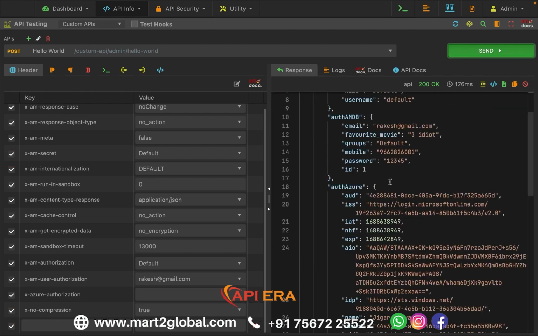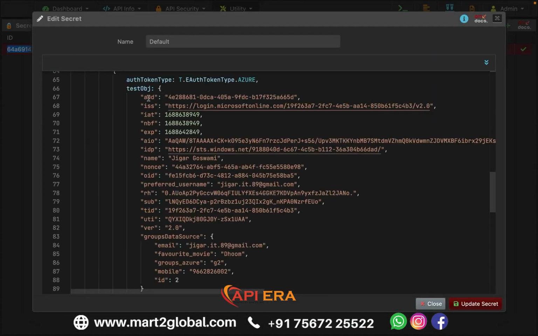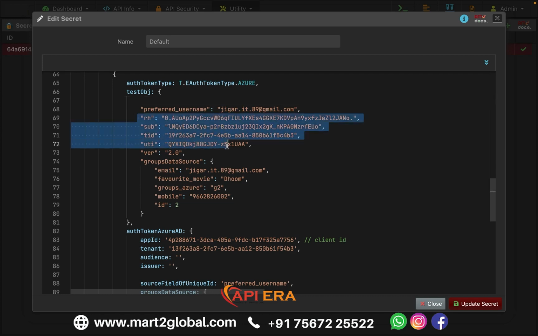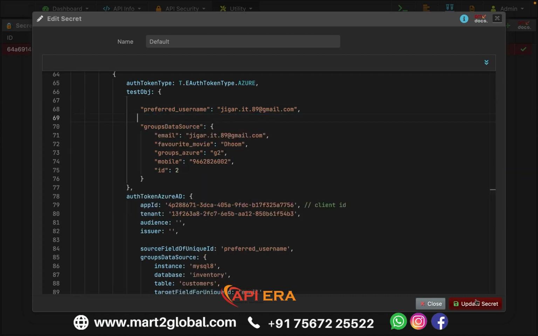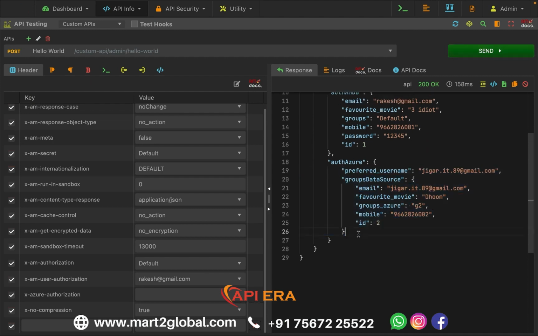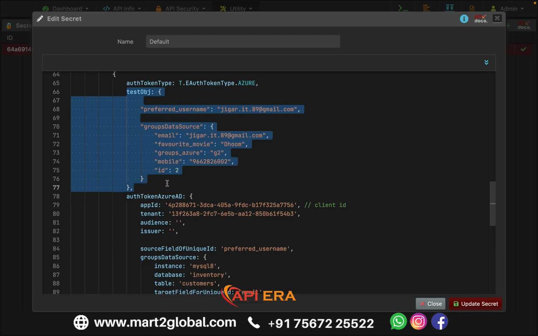Let's say we provide only a few things, we'll get only those things in the response. So that test object is for that purpose.